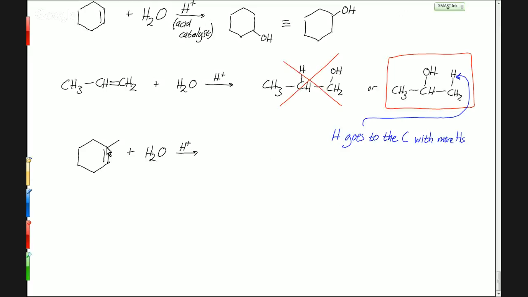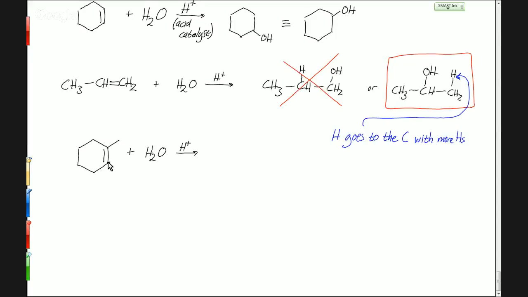So you're looking at this one. How many hydrogens are attached to this carbon? How many hydrogens? Try again. There's actually 0 hydrogens on this carbon because you've got 1, 2, 3, 4 bonds already there, because the double bond counts as 2. So this carbon has no hydrogens on it.